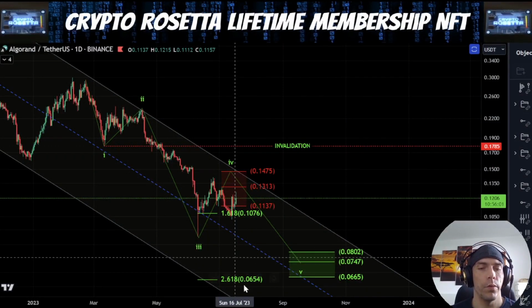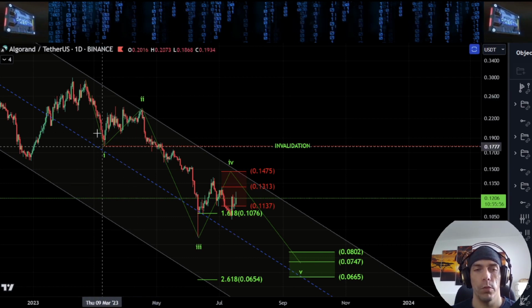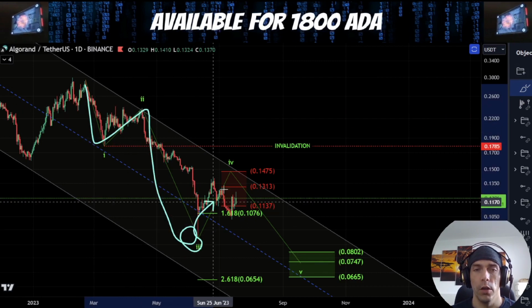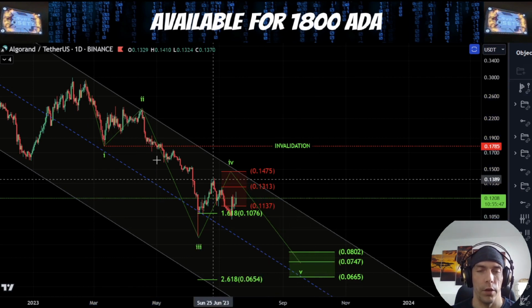Okay, so in the previous video, what we were discussing was the potential that from further back here, we have a bigger 5-wave structure. And what we are looking for is this is 1, 2, 3 down into this low here. Looking for this as a fourth, and then looking for another 5-wave move to the downside afterwards.